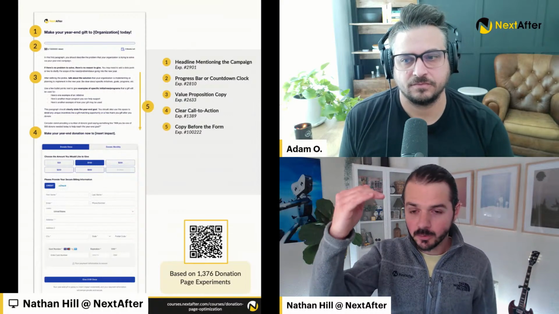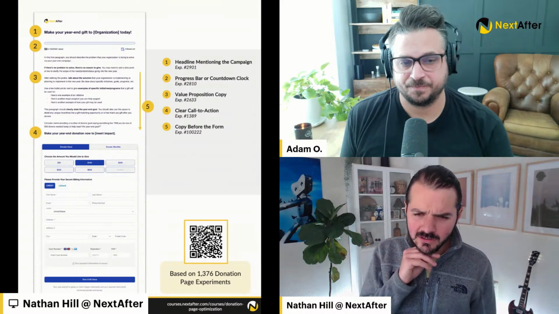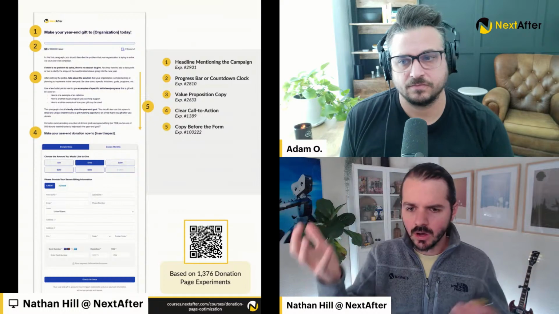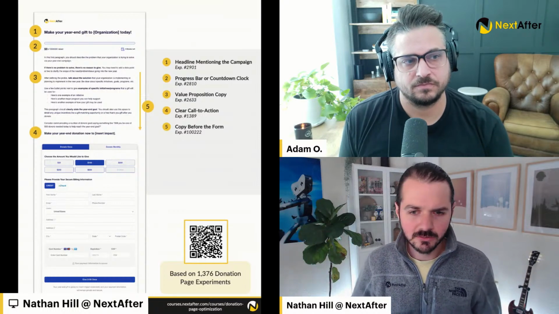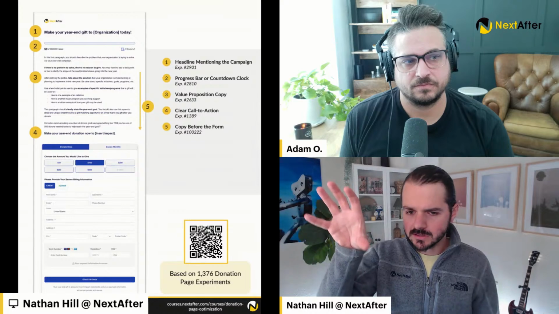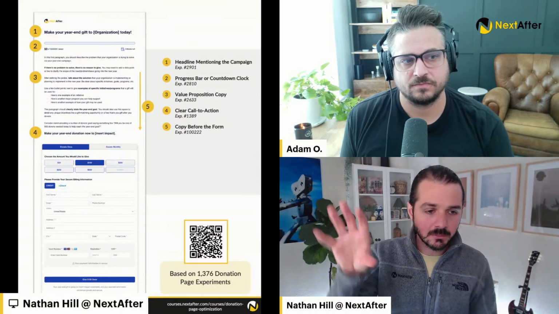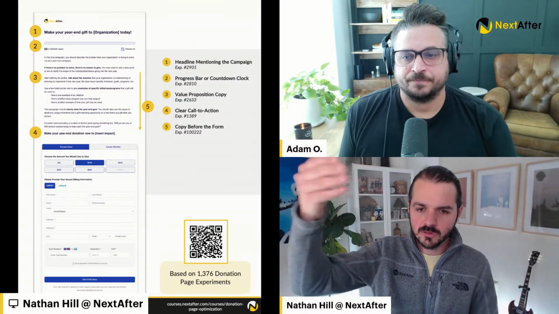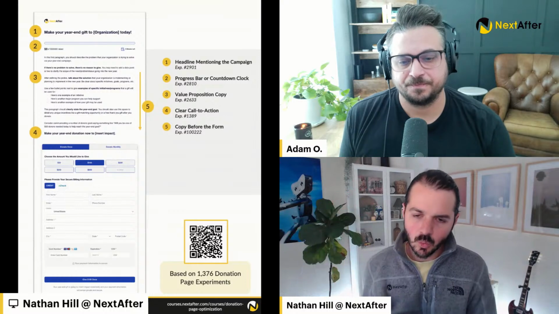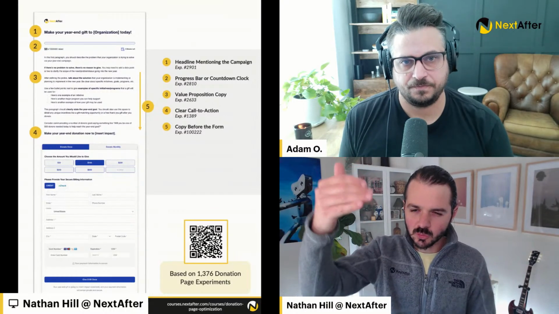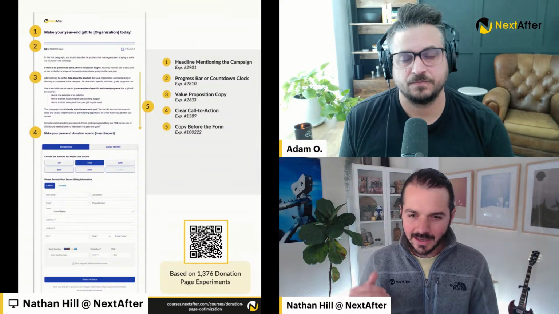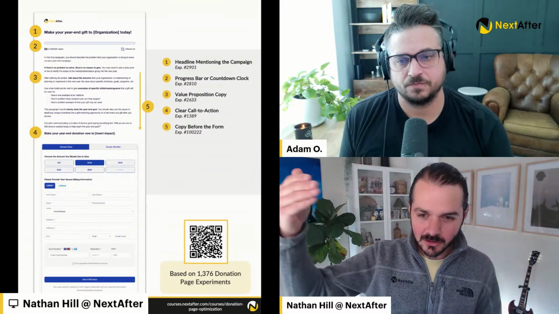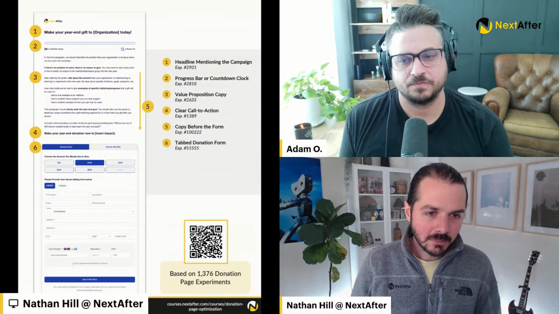Putting your copy before the form. We'll see this in an example in a little bit, but many times if you look at these larger form landing pages for year end, you'll see a form sitting at the top and some copy on the side, or maybe the copy down below. And it just gets the sequence out of order, because you're asking someone to choose to give, and then you're telling them why. Once they've said no up here, it's really hard to overcome that no, especially when there's no call to action below. So we have to give the reasons why they should give first and then include the form below it.